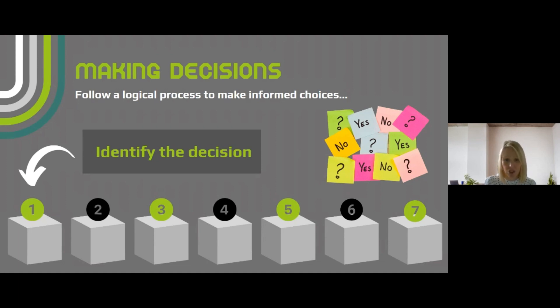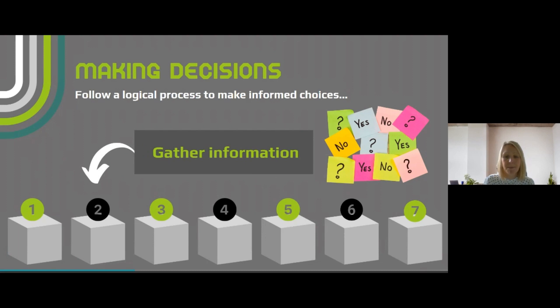It's often the hardest part and it's really easy to keep putting it off. So set out your criteria for what's important to you when making this decision. Are you driven by an end career goal? Is there something that particularly interests you? How important are things like location, cost, environment? Then you'll need to gather relevant information about the available options — think about what you'll need, the best sources of information, and how to get it.